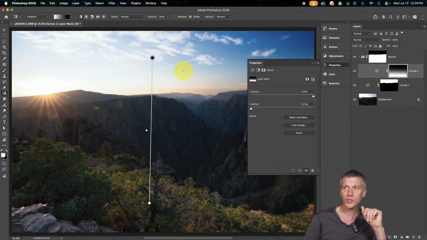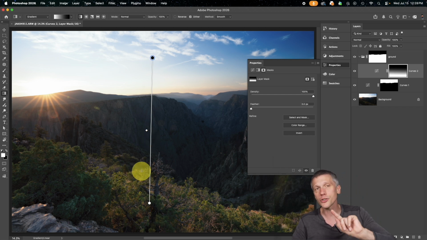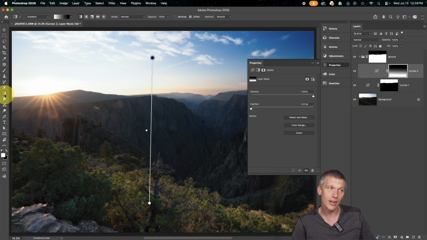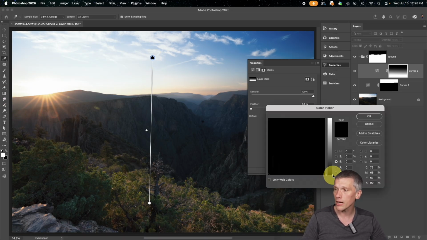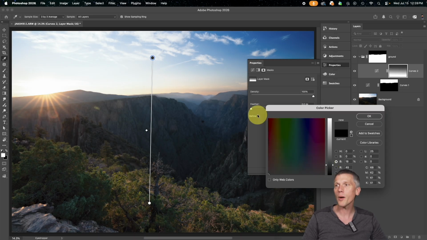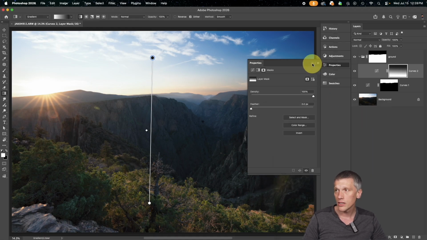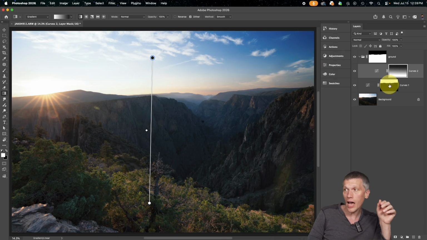With the cursor tool selected, you'll see the line. If you don't see this transition line for your gradient, it's because your cursor tool is not the gradient cursor tool. Double click the black right here, and instead of black, we could just make it maybe gray. I could just drag this up. I'm gonna go up until this starts to break apart, and that doesn't look good, and drag it just a little bit lower than that. And that's actually a fantastic solution. That works great. I can do the same thing with the sky as well, right?